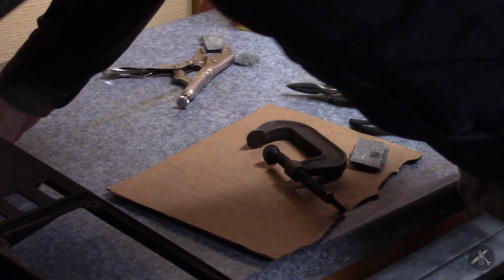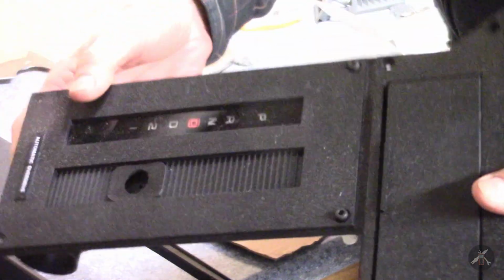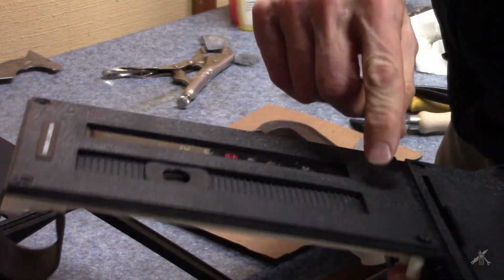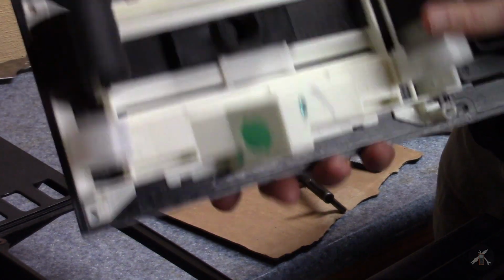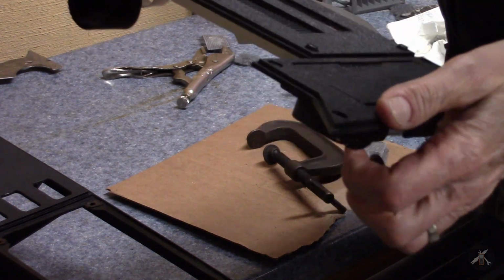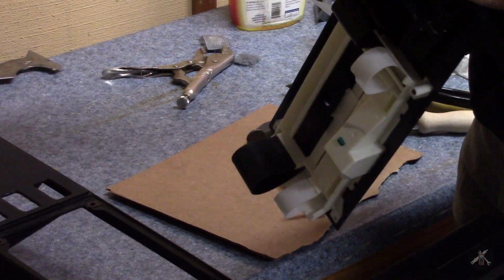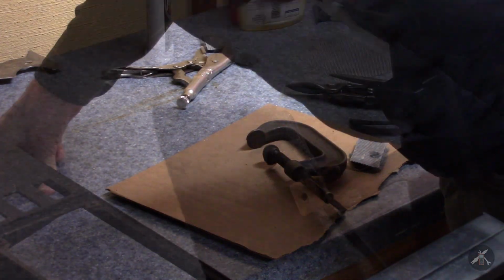As I was looking, here's my brand new shift plate. And it's not perfect even as it comes out of the mold. It's not bad. It looks nice, but the grain and the plastic, when you pop plastic out of the mold and you run it as molded, it's a challenge getting a perfect finish. So this one will be fine. I need to get the switches over and the lid over, and then that one should be good.